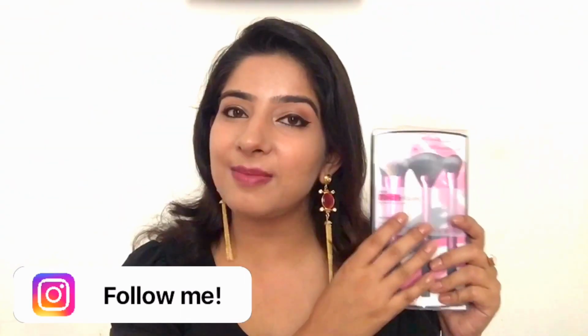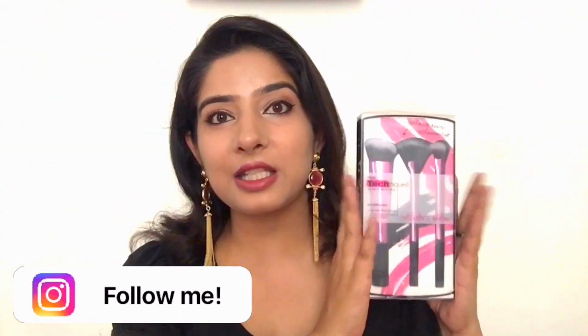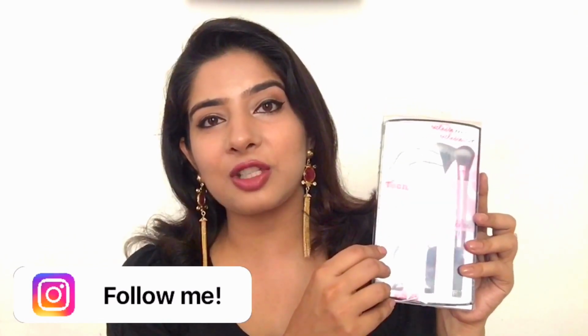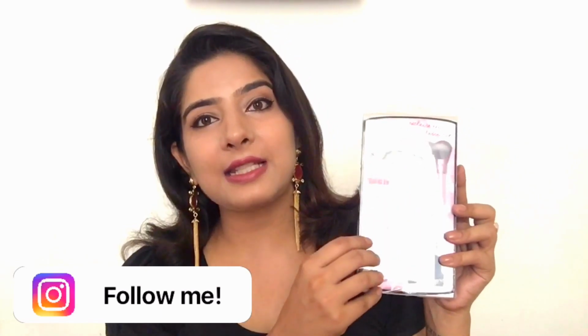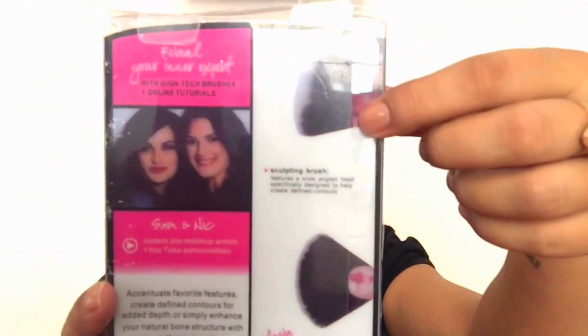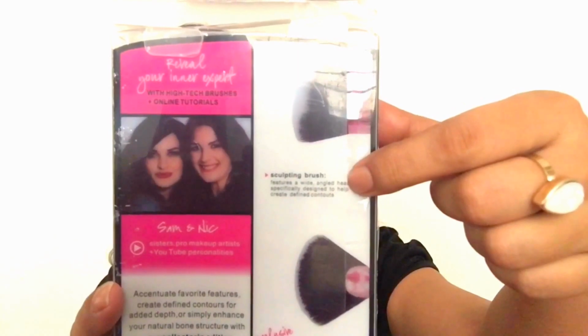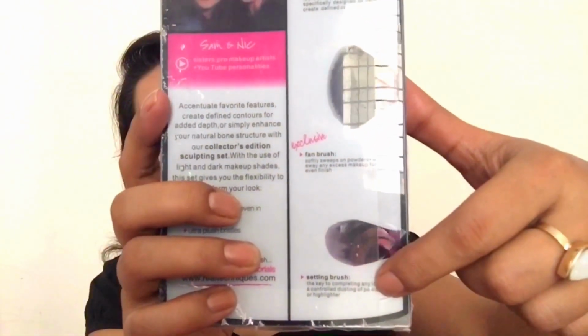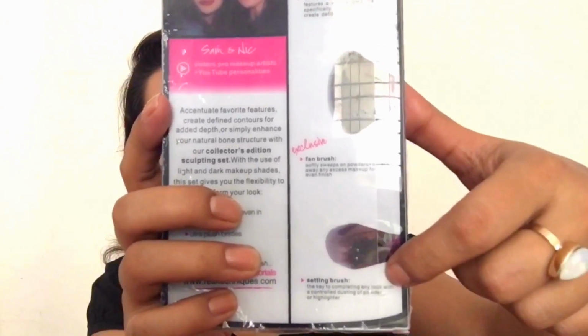So let's get back to this makeup brush set. This is, as I said, called the Sculpting set and it comes in the typical plastic packaging that all Real Technique brush sets come in. Even the single brushes come in this sort of packaging, wherein they mention the basic information on the front, and at the back they lay out all the details about the different brushes that are in the set. So as you can see, in this particular brush set, you get one sculpting brush, one fan brush and one finishing brush or a setting brush.